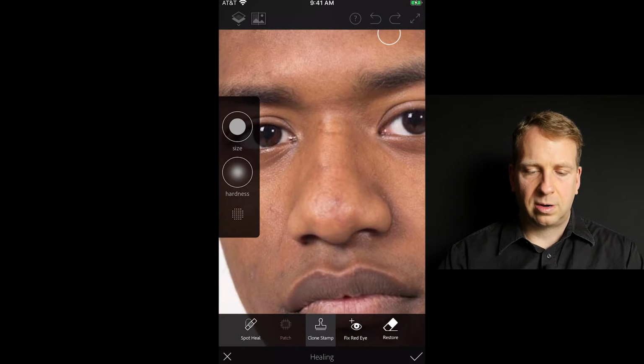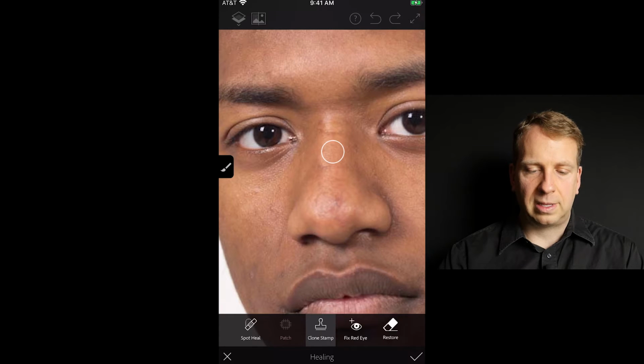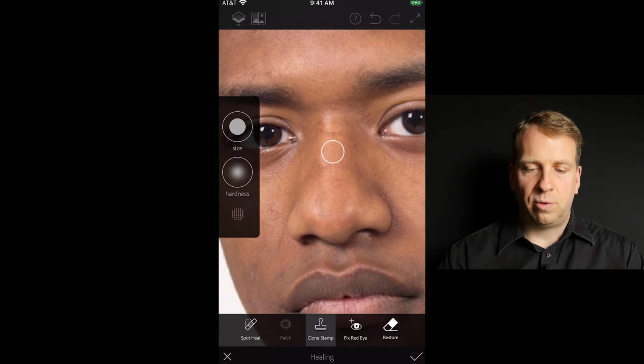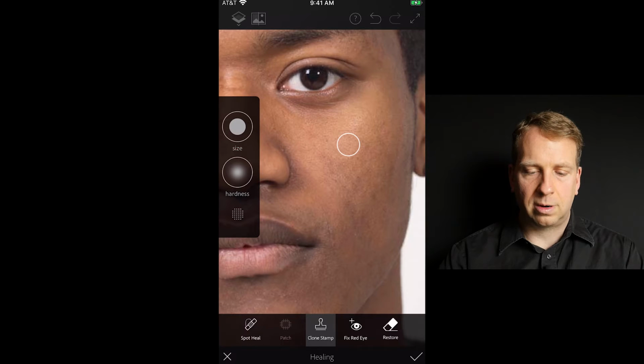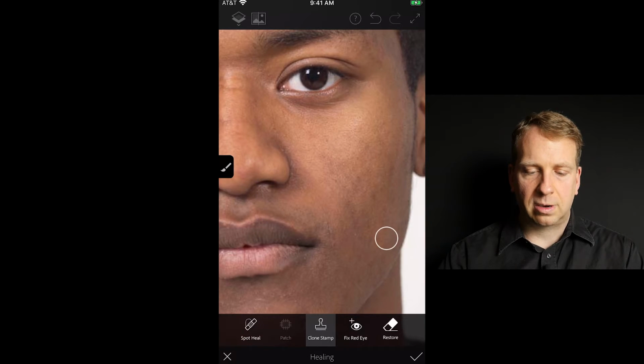Going down here, let's say I like this area around his nose, so I'll select that, and then I'll start to paint this area over here that I want to fix. Not bad. Okay, choose the brush again, move over to a different area. I like this area of his skin here. Maybe I'll move down a little bit lower down here, and then I can paint on his face over there.